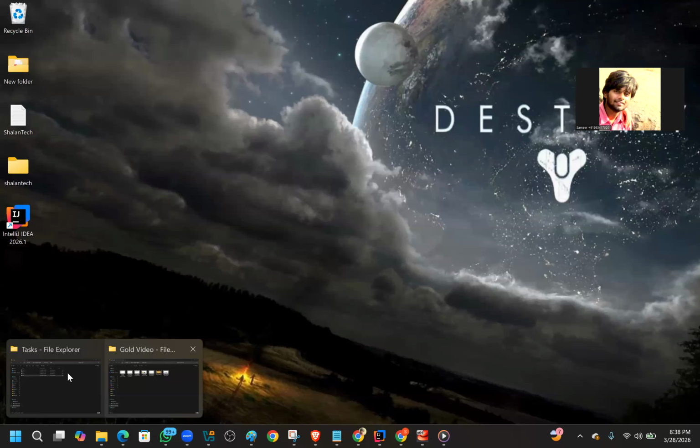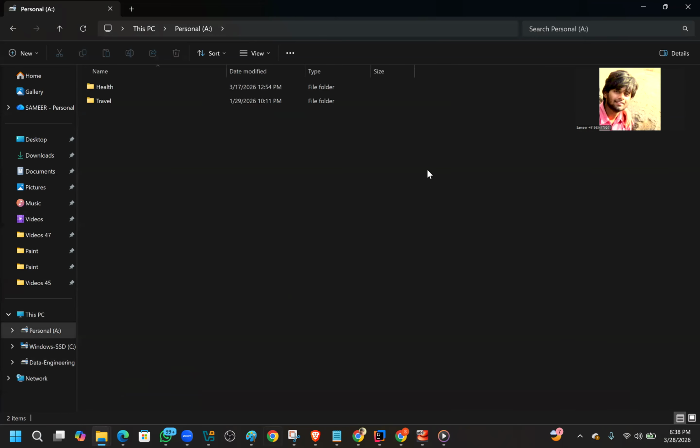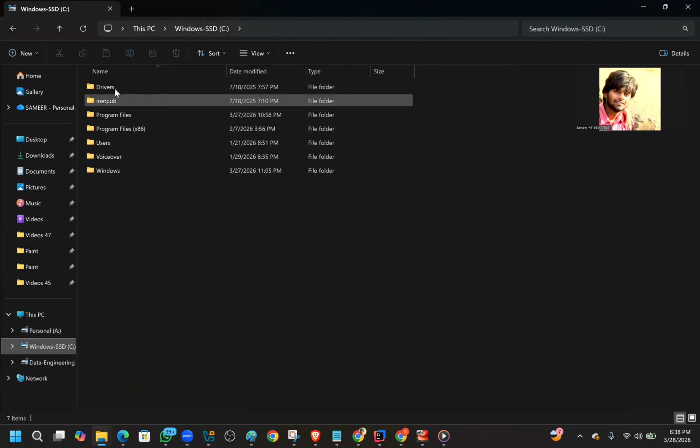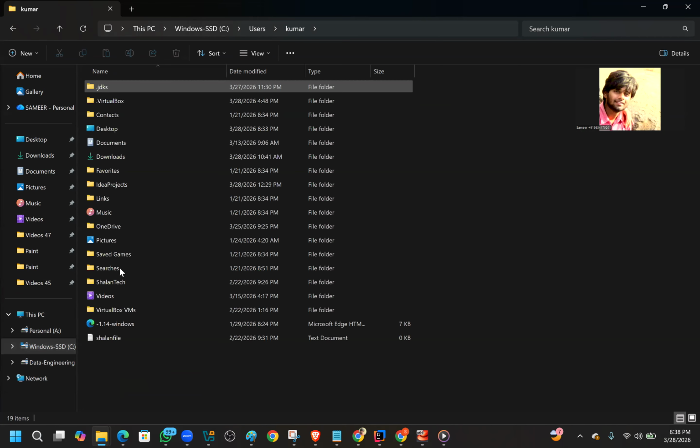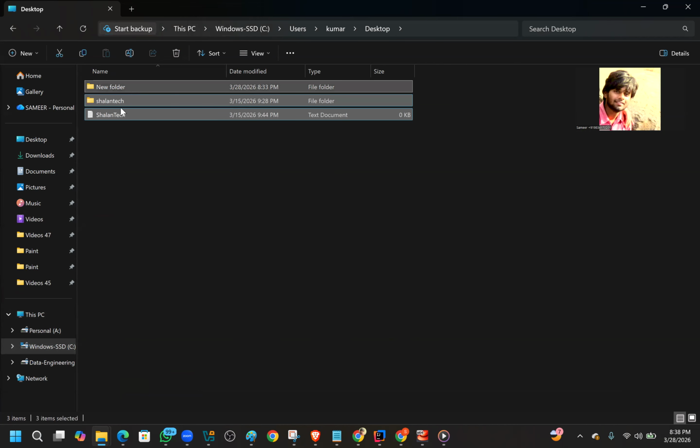So let me go to the desktop folder. I'll show you. Users, then Kumar, then somewhere here desktop. Yeah. You see those three things, new folder, another folder, a file.